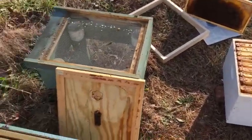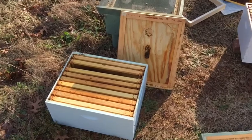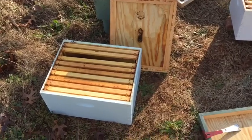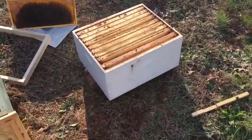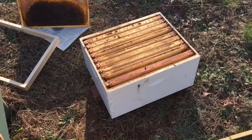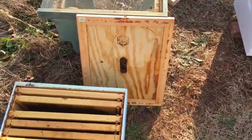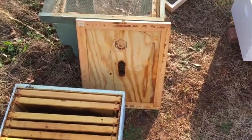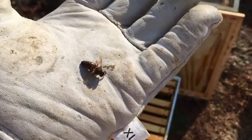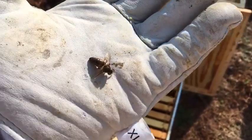Alright guys, well, my little joke about Schrodinger's cat earlier, or Schrodinger's bees, I have opened the box, and it has been determined that the cat, aka the bees, are dead. There are a few stragglers. I don't know if they're from my hive or if they've just been coming from another hive nearby. I suspect they're stragglers. Some of my bees are in a bad way, and if there was any doubt at all, I found the queen. I'm about 90% sure that's the queen, going by the coloring and the size. She doesn't look quite as big as the last time I saw her.